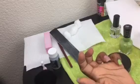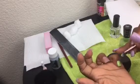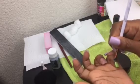So for the nail polish around my skin, I just go in with a brush with some acetone on it just to clean that nail polish up.